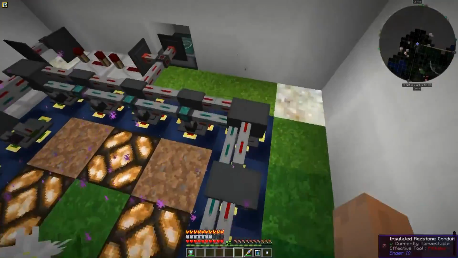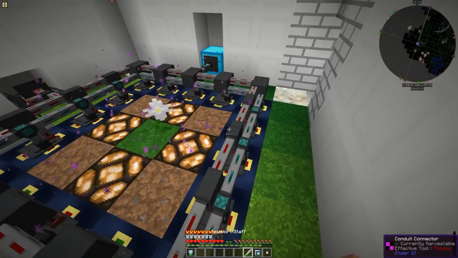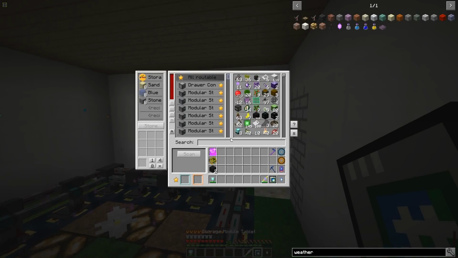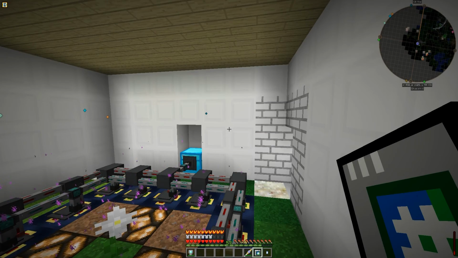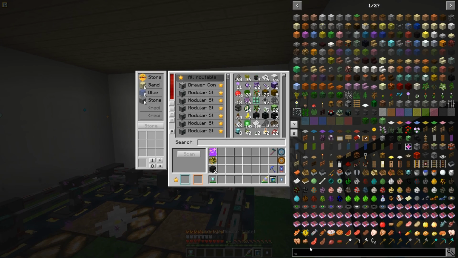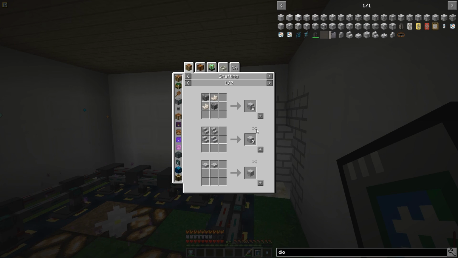So we have an automated process for getting the living wood and the living rock here. I think what I'm going to be using is the diorite, and the reason for that is because when you break diorite, it doesn't turn into cobble diorite. Oh, there we go again. I don't like that. Alright, diorite. It doesn't turn into cobble diorite. There is a chiseled cracked diorite, but that's with the chisel mod.